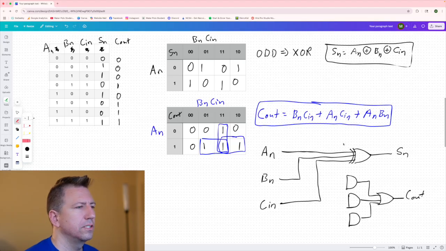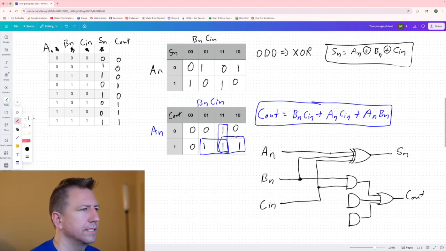Okay, and what comes into these AND gates? Well, first we have BN and CN, so BN, and then CN. And then we have AN and CN, so we can take an AN right here. We can take a CN. And then we have AN and BN, so we can continue with AN down here.